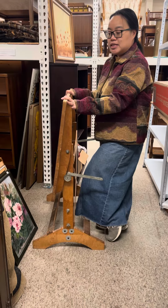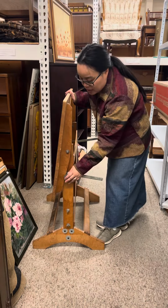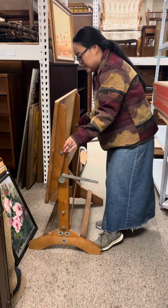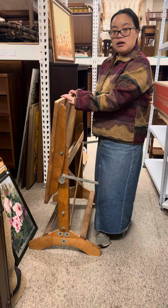How do I know it's vintage? It has so much patina. And look at the age of the wood, the age of the metal. And the trick that it does for any drafting table most of the time, this one is really also extra good because it's old, but it's also sturdy.